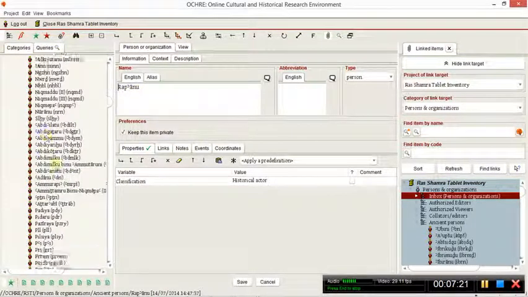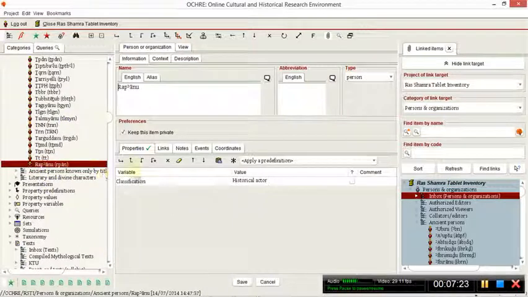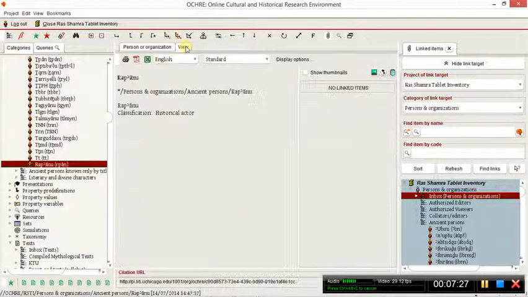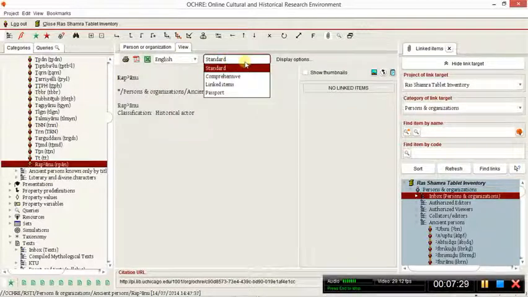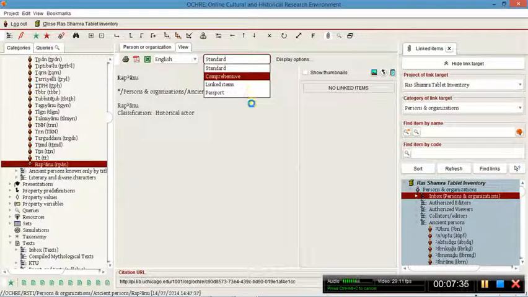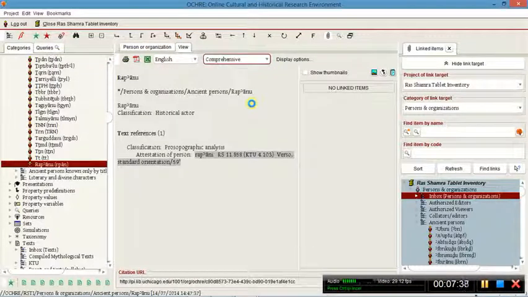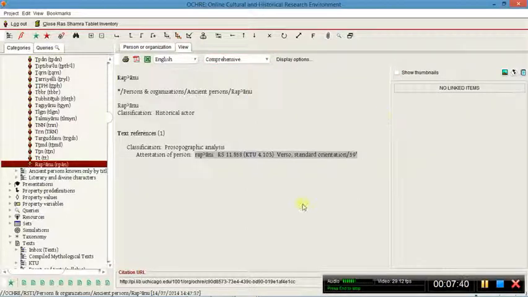So here we are, selected Rapanu. Here's that property I added on the fly before. So let's view and see what we can see about him. So I clicked the View tab, and now I'm just going to change from standard mode over to comprehensive mode, and this will tell us a little bit more about this person. So right now, since I just added that person, we don't know much about him yet. We just know that he occurs with this grammatical spelling in the text.